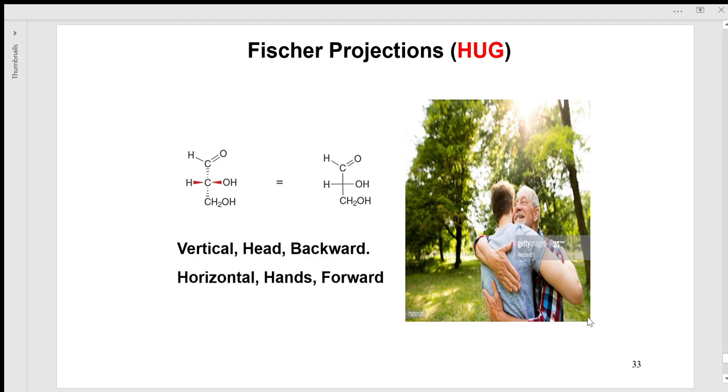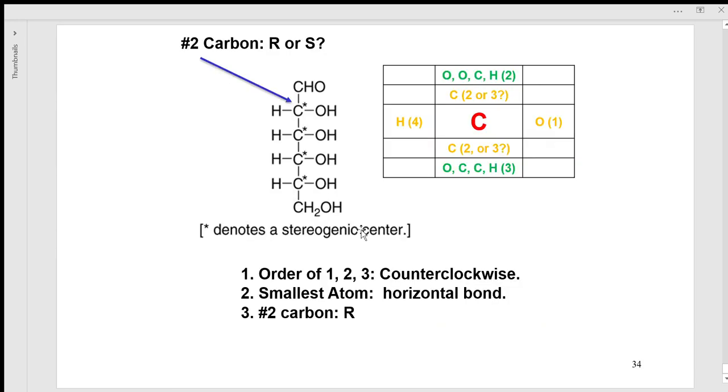Chapter 26 is carbohydrates. I didn't share much with you about carbohydrates. The only thing I shared was the Fischer projection formula, which is the way we draw carbohydrate molecules. One word I shared with you is HOX. Whenever you see a Fischer projection formula like this, think about HOX. Then you know the relative positions of the vertical or horizontal bonds. I also shared how we decide the R or S character of each stereogenic center in carbohydrates. If you are patient enough, this should be very simple for you.